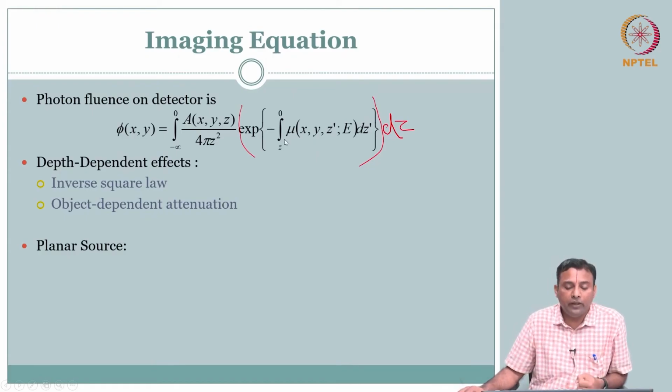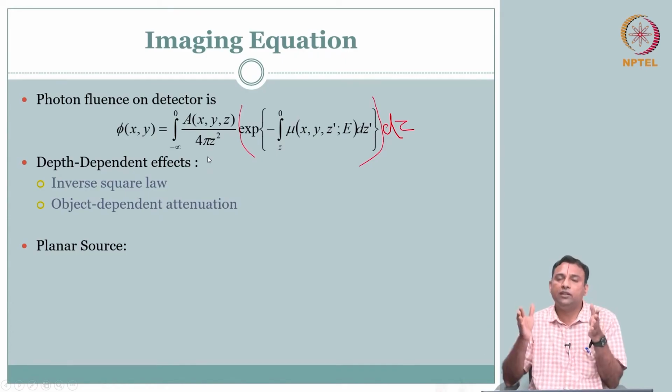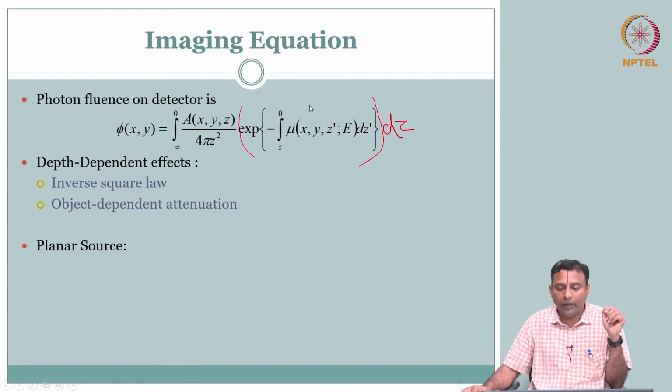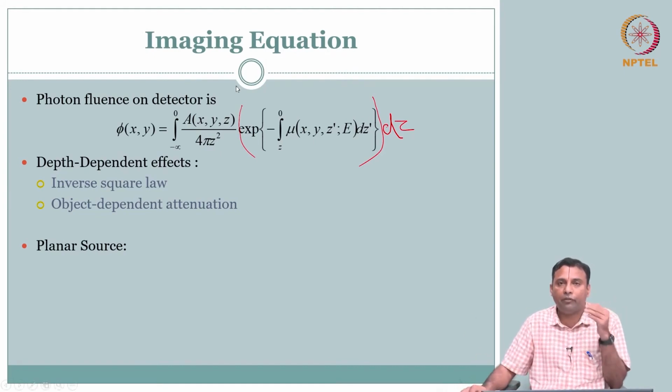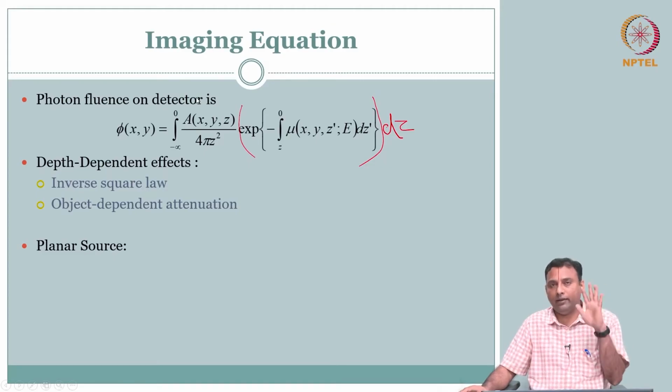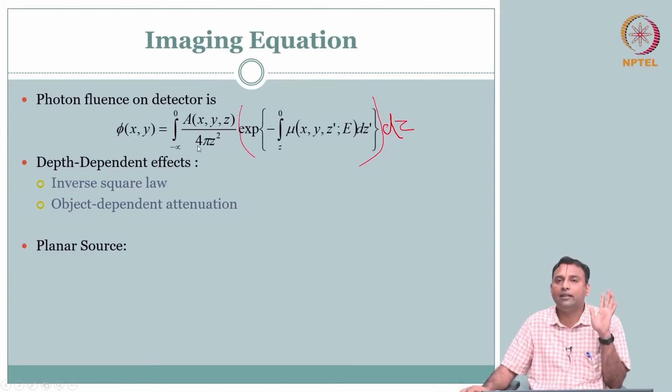So, why do we not consider a planar source instead of having this 3D source? Can I have a planar source? In some sense, why worry about the Z? Why can I not collapse that to the plane where the radioactivity is? We can collapse that and have only a plane. Therefore, the front or back, at least to that extent, I can simplify. How do we do that? Well, the same delta function.